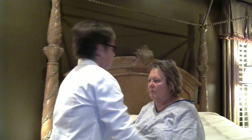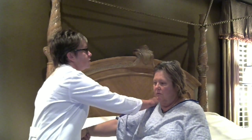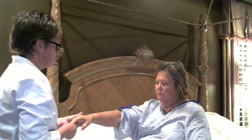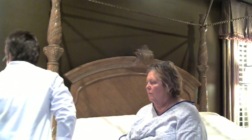At this time I'm going to notice her skin and her arms, and feel that it's moist. I'm going to notice her shoulders, her hands. Skin is moist and pink. I'm going to go down and do her capillary refill, which is normal. I'm going to turn her arm over and feel for her brachial pulses and her brachial radial. Then I'm going to relax her and do her reflexes, the brachial radial, and I would do it on both sides.